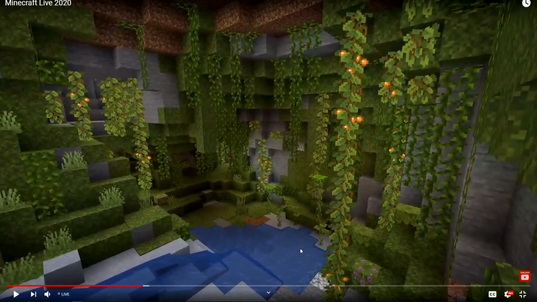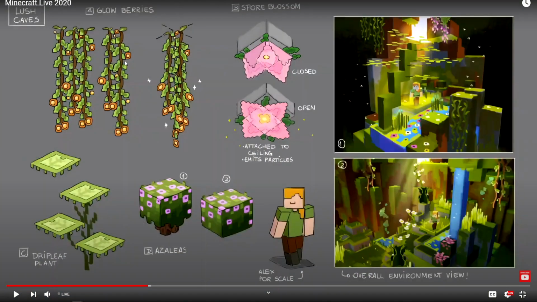There's a lot of new blocks in here, and in this illustration they have some names for them. Those glowing vines that we've seen coming down, they're called glowberries. So these probably have some type of berry that could be harvested. This is also the thing that's producing all the light in the cave. And because they are vines, they most likely will be able to be climbed up and down and will be able to grow automatically. Maybe if you break them off with a piston, they'll automatically produce the vine itself or the fruit.